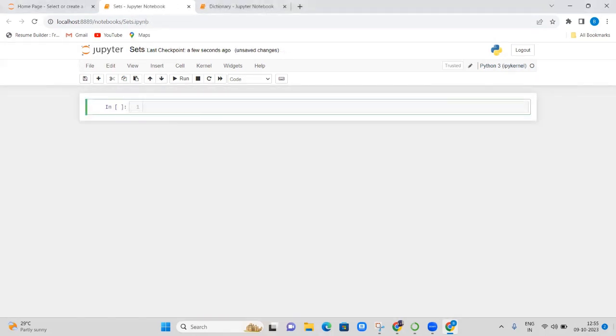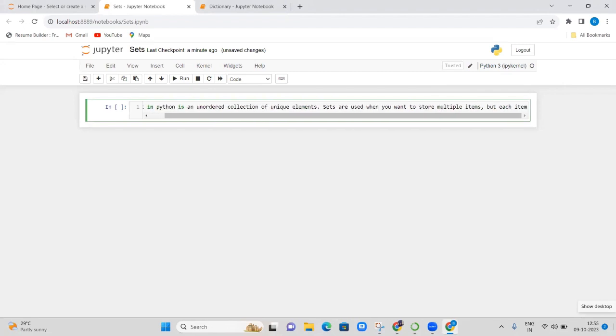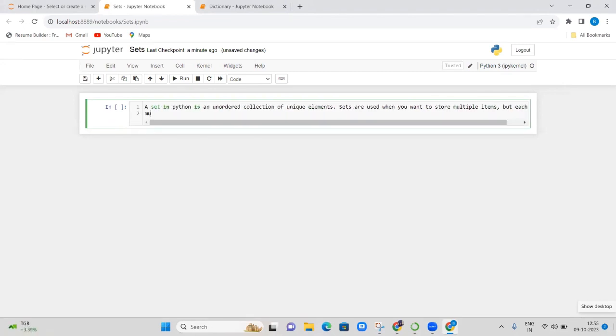So moving on, let's try to understand what sets are in Python. A set in Python is an unordered collection of unique elements. Sets are used when you want to store multiple items, but each item must be unique.